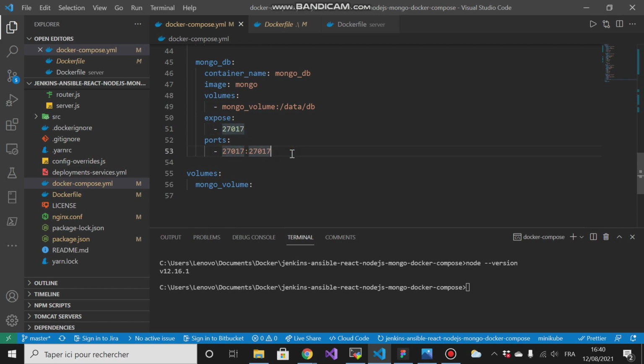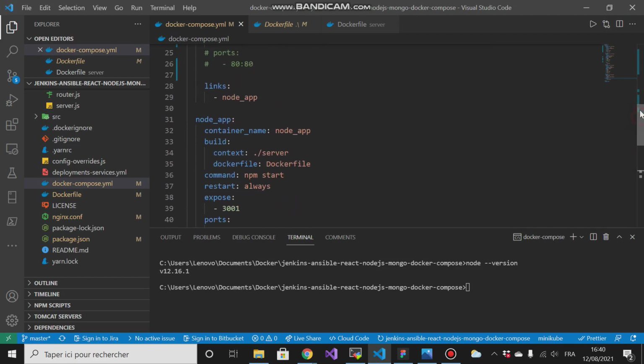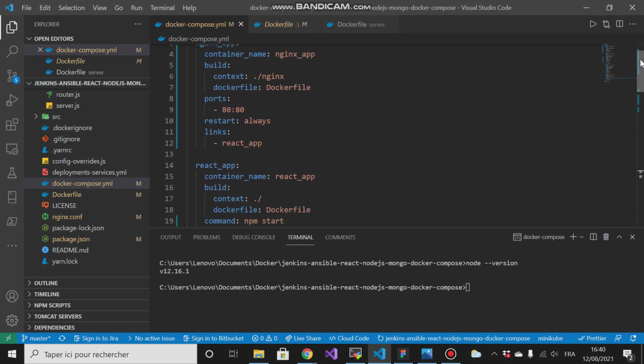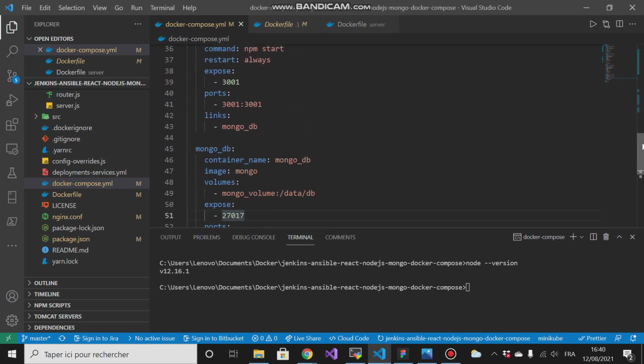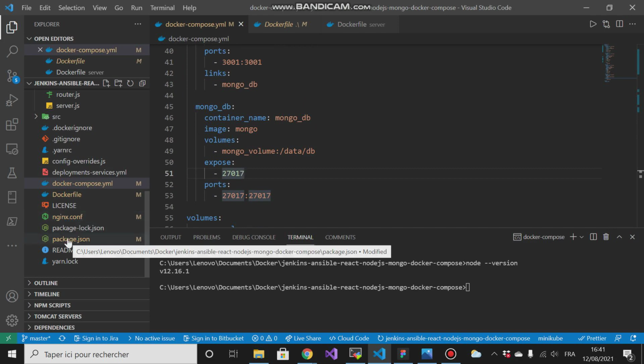Because this is only the development environment, we can use this. We can go either externally or internally, it does not matter. But once we go to Kubernetes, we will use a service cluster IP, so our service will be accessible only internally, but not externally. Nice. So another thing I have to mention here is that you have to specify something here.